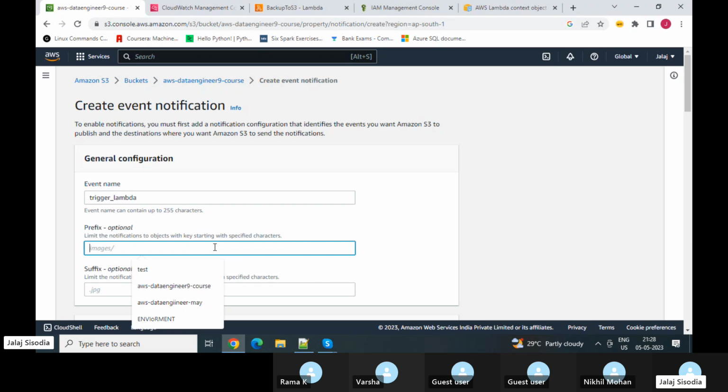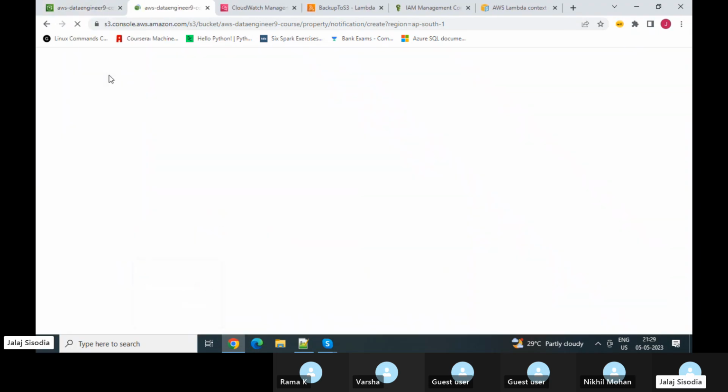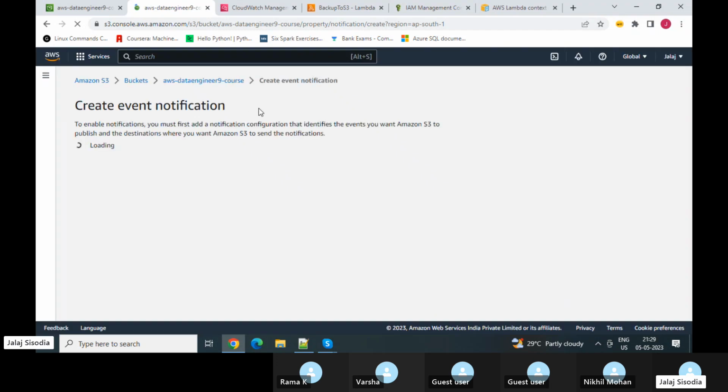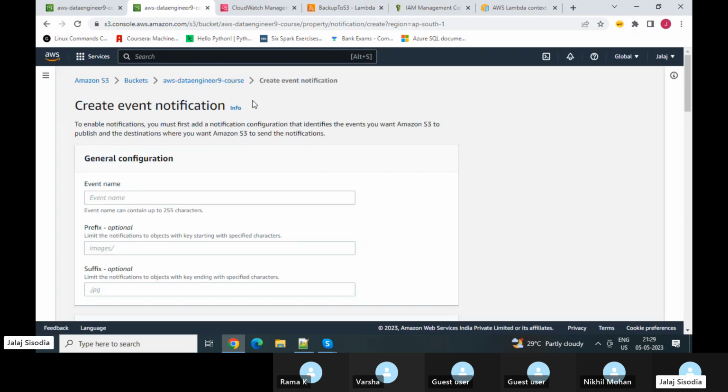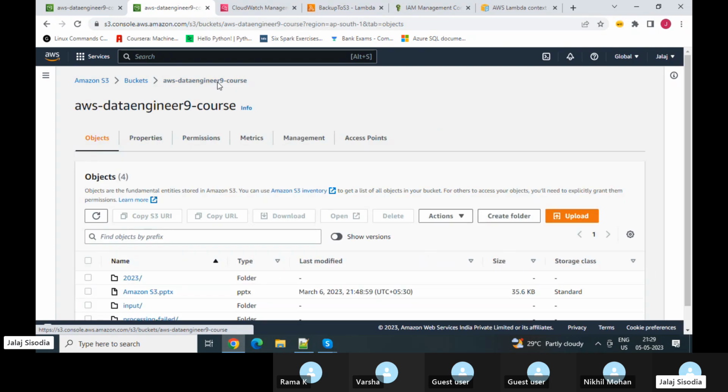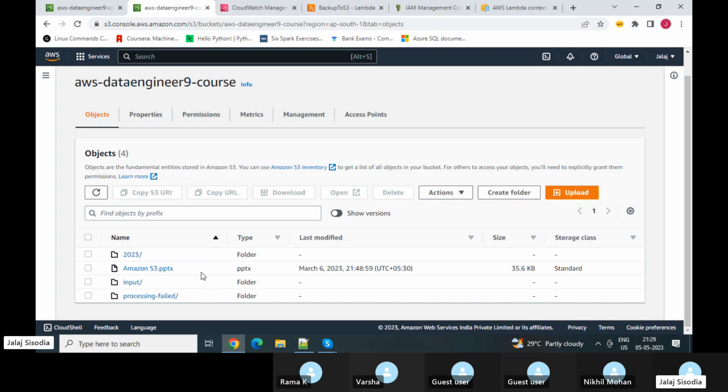Then we have to provide the prefix. Yes, we have seen the prefix while we were configuring our lifecycle rules. In the same way, let's say I want to apply this event notification only when some file is placed inside this input folder.